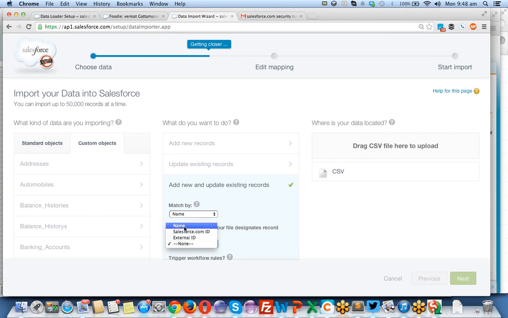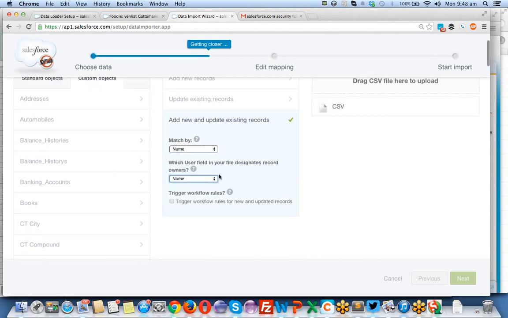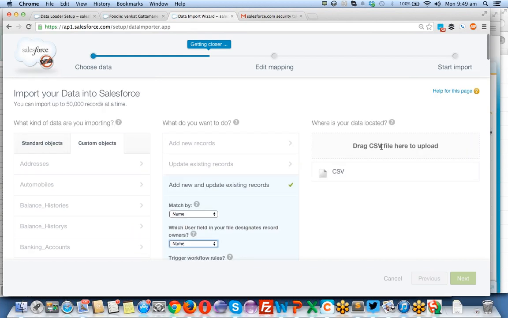So there's my ID field, name. I'm going to match whether if the same name is there in the system, it's going to update. If a different name is there, it's going to insert into the system. So trigger workflow rules on this or not. I'm not checking this. Okay. If I'm checking this, the emails will be thrown out. So that will be a big problem. There are 20 emails. So the email address which I've given is a wrong email address again. Okay. I'm not giving that option here.